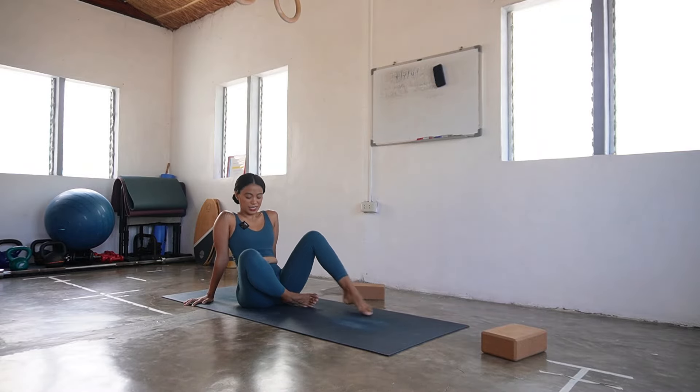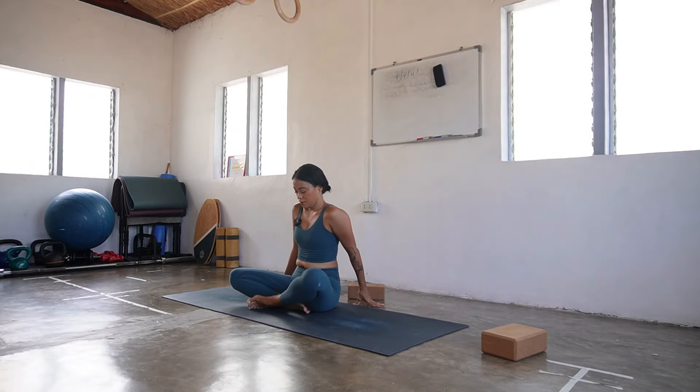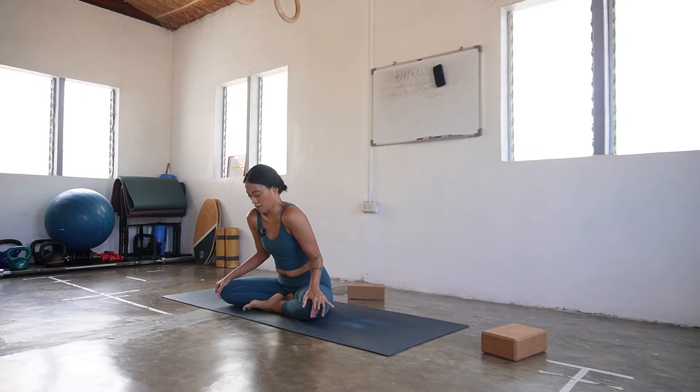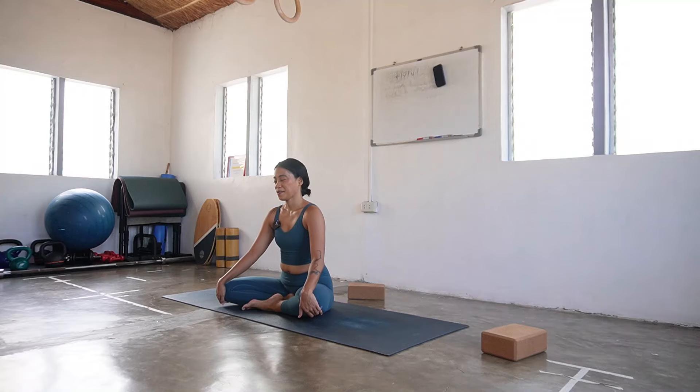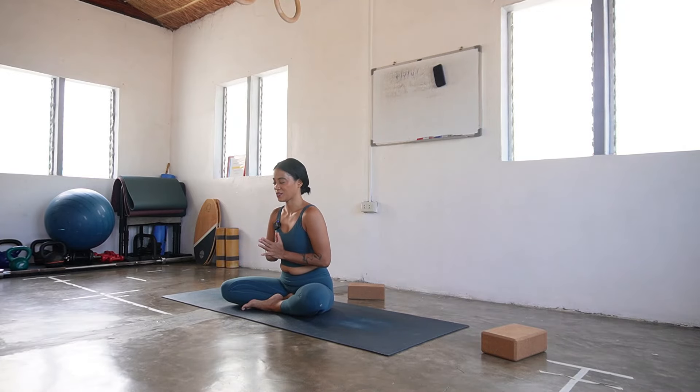Let's all meet in your easy sitting pose. Take your hands on your knees. Roll the shoulders up, back and down. Lift the crown of your head up. Close your eyes here for a few moments. Just noticing, nourishing the final moments that you have. Honoring your body — truly amazing. Saying thank you to all parts of your body that allowed you to move mindfully today. Thank you to all of the thoughts and feelings that came up. Send love to each and every one. Let's close your practice today. Take both of your hands in prayer, guide it down to the heart center. Bow down as if gazing into your own heart. Namaste.